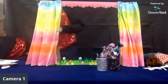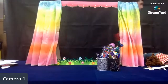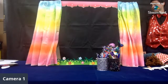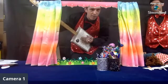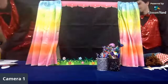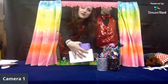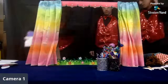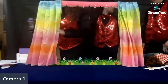I wonder, are we going to have a musical component to ours? Absolutely, we are. I know we did a lot of guitar playing already, but since we're doing Three Little Pigs, I have this more country style guitar. Maybe I could use that. Okay, I found 3 little boxes we're going to use as our brick house. I'm going to set this off to the side, and we're just going to build something really fun and crazy with our sticks.